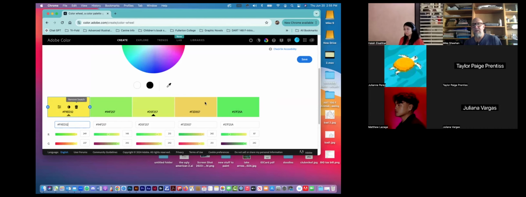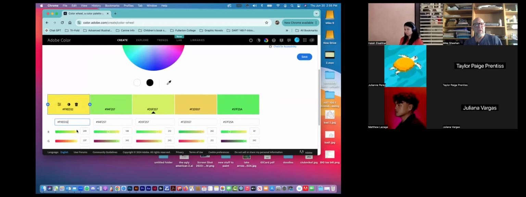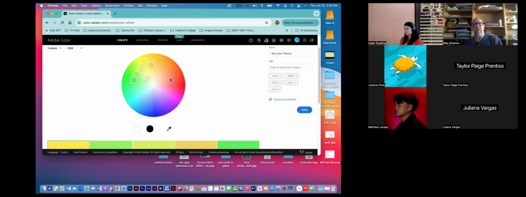Now it's yellow. If you notice, everything else changed because once you put a color in, everything's relating to that color, just like you did in the color theme in Illustrator. Okay. Now I can also, it's right here, set as base color. I can do things like that. I can come down here and I can tweak colors here on these sliders. I can come up here and I can move these around and they will change in relation to each other.